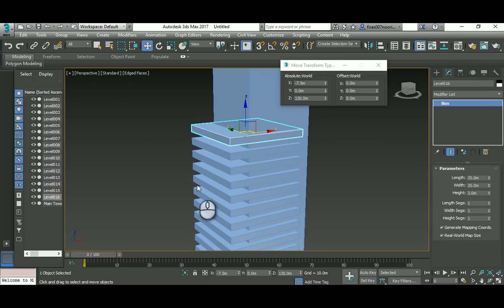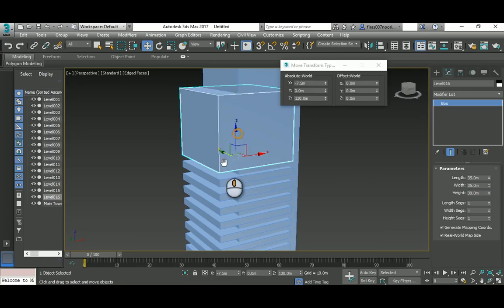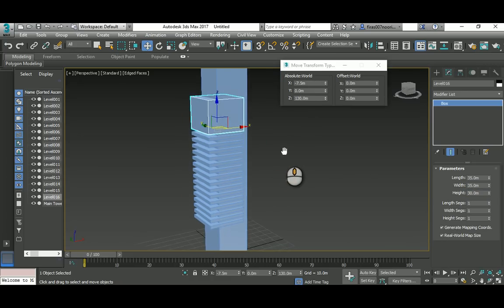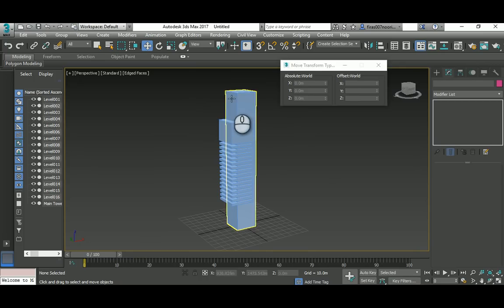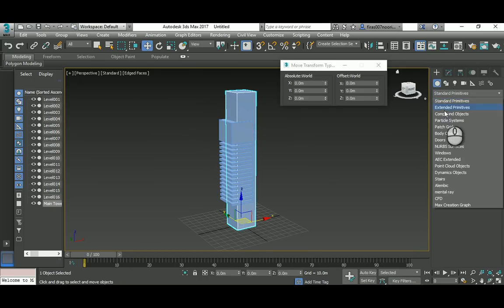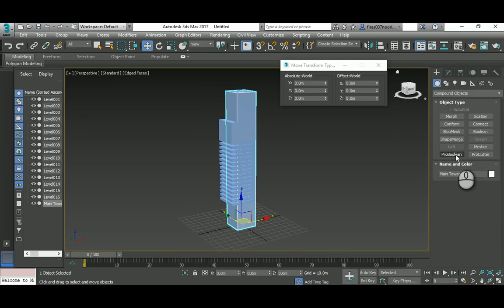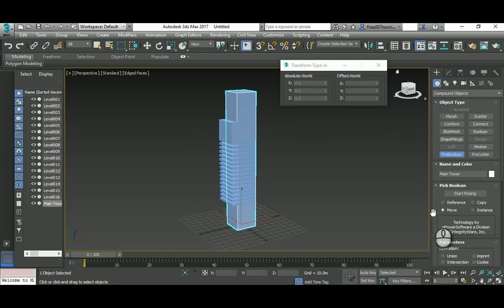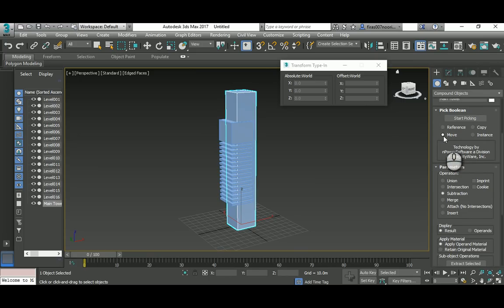So in order to break this relationship, just press on this. That's it. Happy life. And this guy will be independent from all those. And you just need to go here and make it 30. Now you're happy and the shape is happy. Everyone is happy. Select this guy and in the Create panel, go to Compound and then ProBoolean. Make sure it's going to be removed or moved, and make it subtraction.